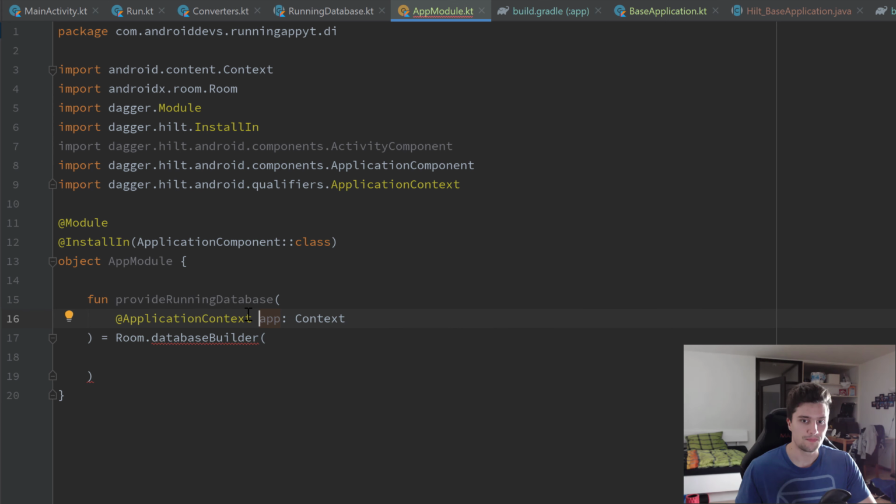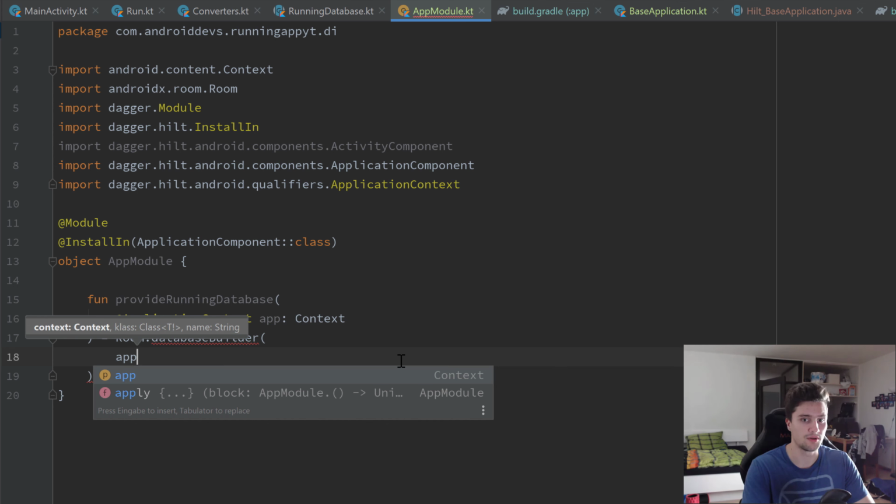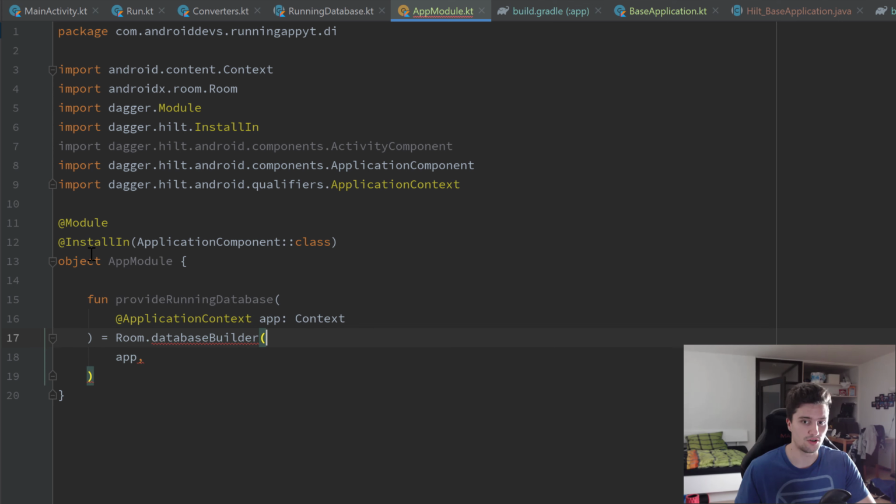So what this will do is it will just insert the application context for this app variable or this app object here. And in the old Dagger, this really was a lot more code than just annotating this context object here with ApplicationContext. So that is also something that is now much easier with that new Dagger-Hilt library. But since we now annotated this context with ApplicationContext, we can use that app in our Room database builder. So you can see we need to pass that context here, and we can simply pass our app. And Dagger will actually insert that context here behind the scenes for us, so we don't need to call that function by ourselves.